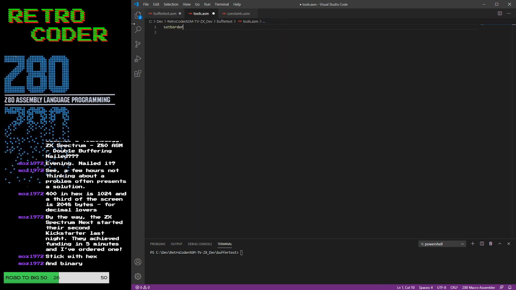Set border color. Now, normally, if you're a good programmer, especially if someone else is going to be reading your code or, even worse, using it, you would comment, "Sets border color to value in accumulator," just in case. I mean, that's a really obvious one, but it's a good habit to get into. Trust me, for your own benefit, when you come back to it.